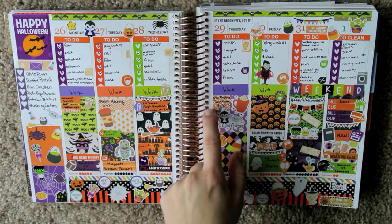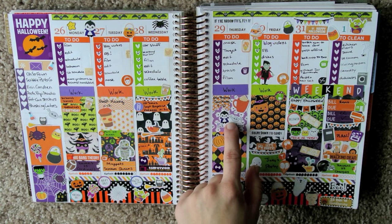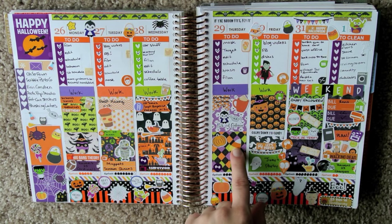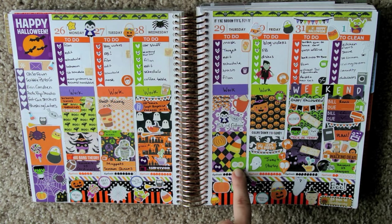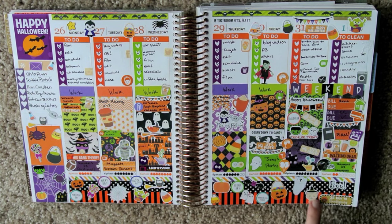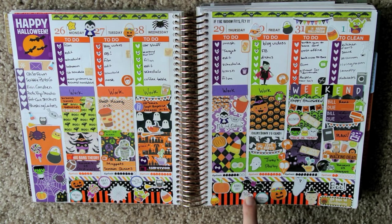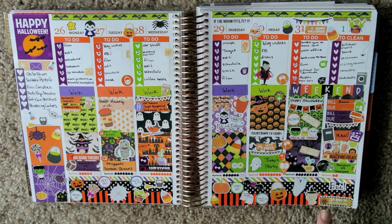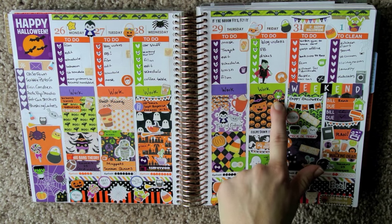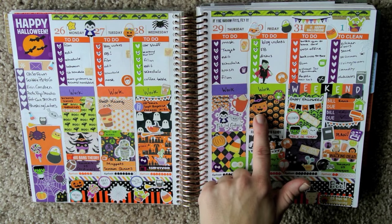Over here we have this little flag from Planning Out Loud and another coffee sticker from This Very Crafty Mama. Pick out costumes is from Sweet Kawaii Design. I think this pumpkin was from Oh So Fawn. The contact stickers are from Kitten Plans on top of a flag from Pop Fizz Paper. Then some more random freebie stickers: I know this is Sweet Avis Paper. I know this hat and the cat are from Kitten Plans. These ghosts, I think, are Sweet Kawaii Design. The Thanksgiving Countdown stickers are from Pookie Bear Cuties. Over here we've got just a dot from the Alex Studio Halloween kit and then I have the Pop Fizz Paper icon on top. This cute little pumpkin with a hat is from the Planners Coffee House.